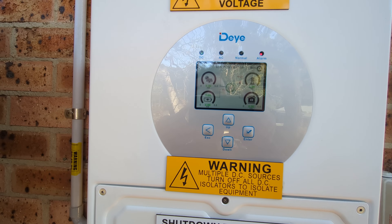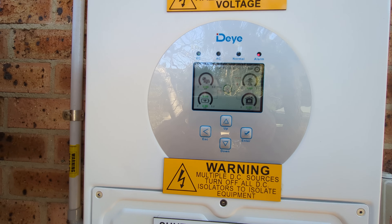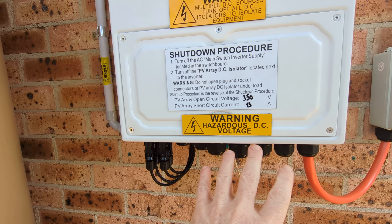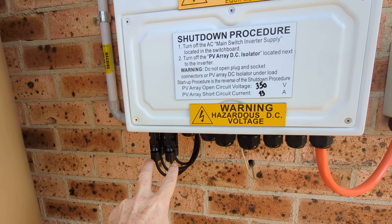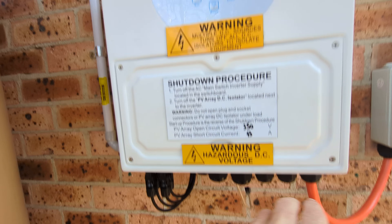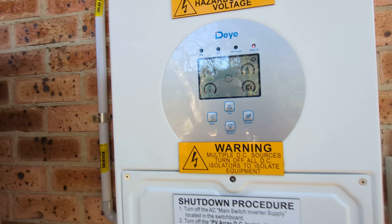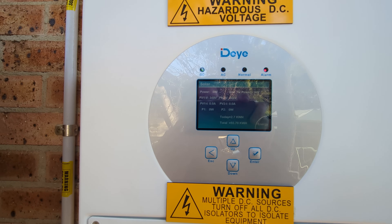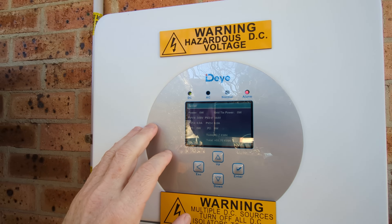And it's still operating from the DC, whereas the old Sunny Boy would just completely switch off because it wasn't a hybrid inverter. Due to the circuit design in here, it's now being powered from the solar side. So I can get power to actually power the internal circuitry from either the mains or the solar. It won't just eventually die — it's not caps just holding it up. It's actually designed to do this.